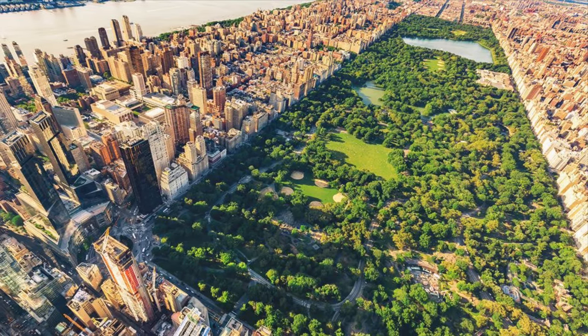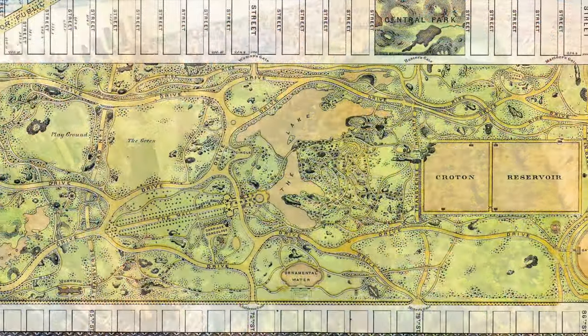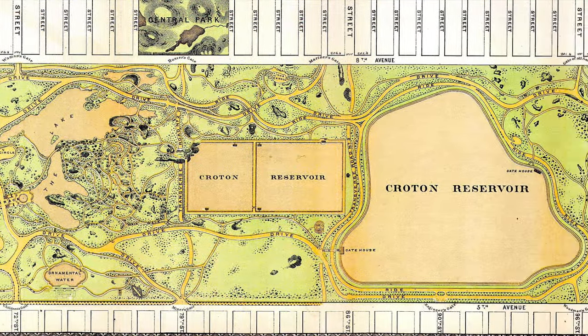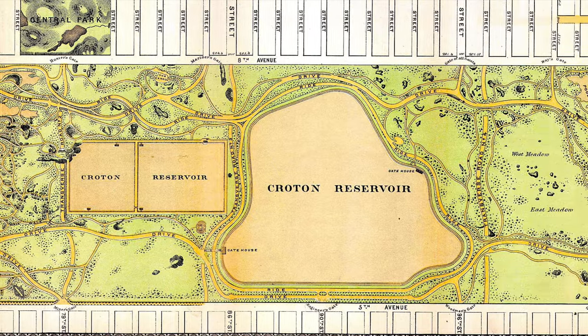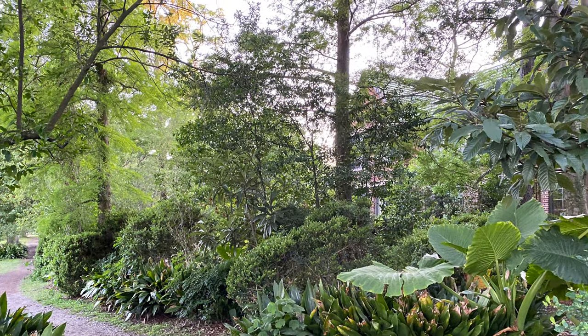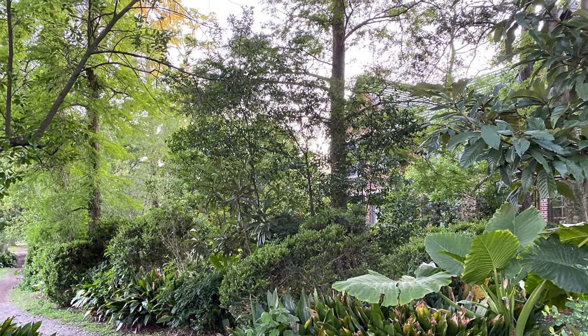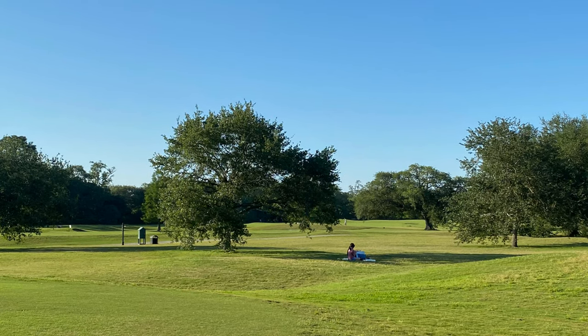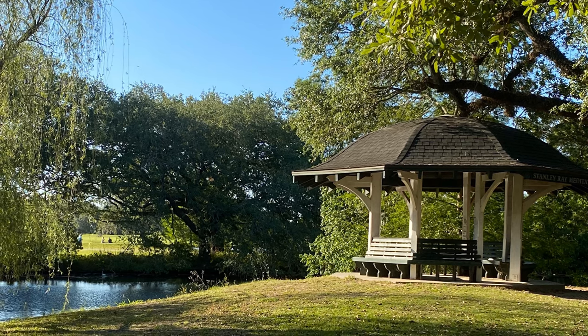He believed that public parks and cities were a necessary antidote to the hazards of urban life. The design of a pastoral landscape was to incorporate elements of nature: pathways should be winding, tree plantings in natural groups, water features in organic shapes. Large open meadows encouraged bucolic recreation, and rustic shelters also reinforced the sense of wild nature.